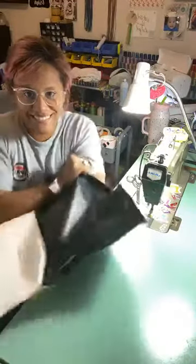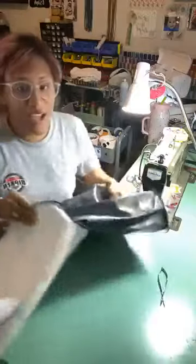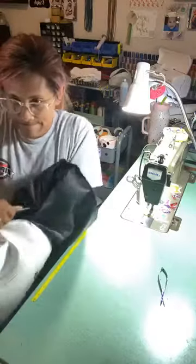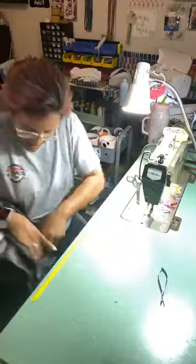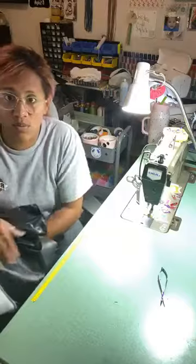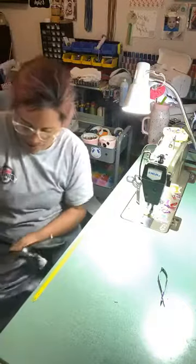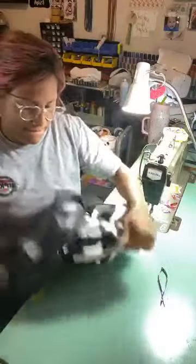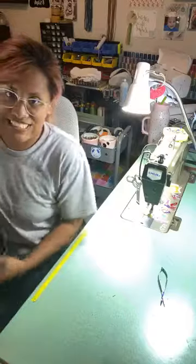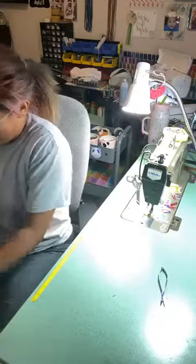Are you ready? Let me get this thread here. I am so excited to see what this looks like. Let's hope I don't punch myself in the face like I did with the pocket divider. So I'm just going to pull through the bottom panel first. And then we can go from, look at that. We still have the handles to do, so still got a little bit of time to chit chat.